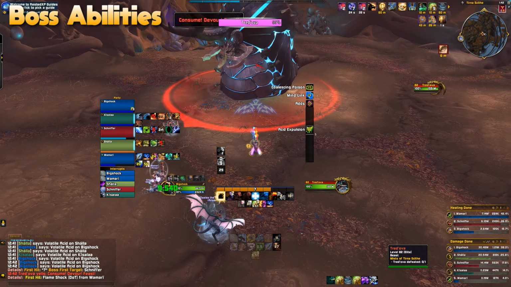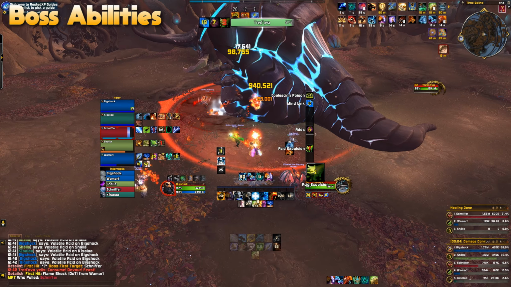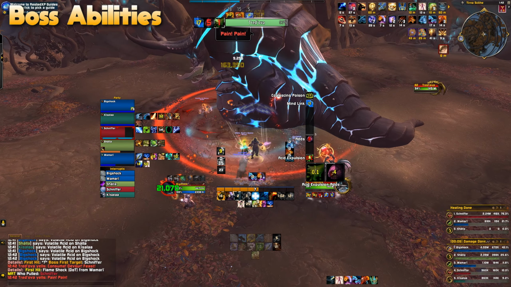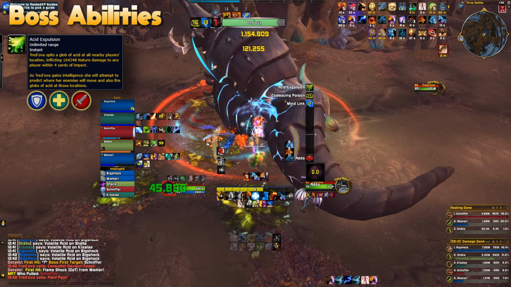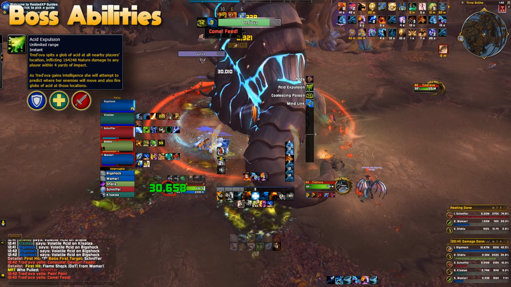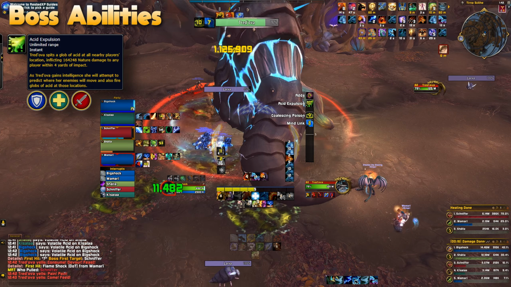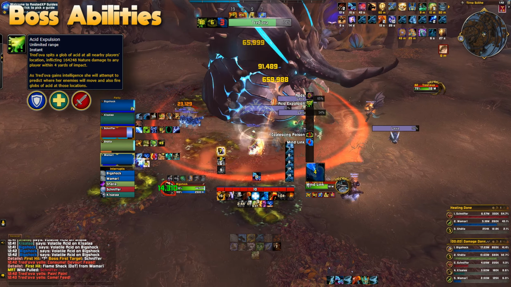Now for the last boss, Tred'ova, hope I didn't butcher that pronunciation. It has had a few mechanical changes since Shadowlands. Firstly, you're still going to have the acid expulsion pools which you'll want to dodge, and then with each cast the boss is going to try and remember where you stood, so you'll want to move in a different direction to the direction you did previously.